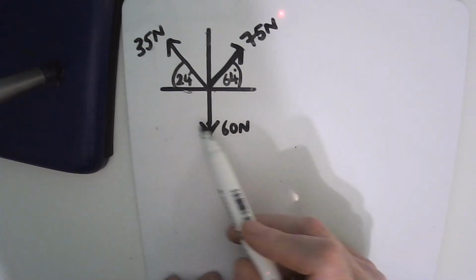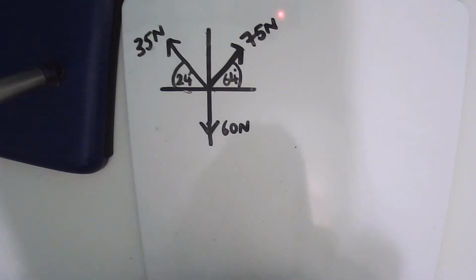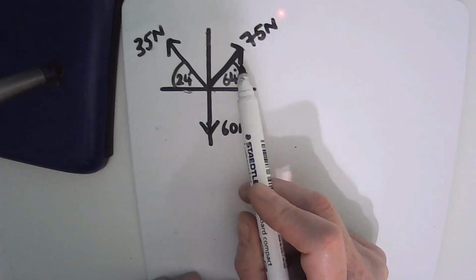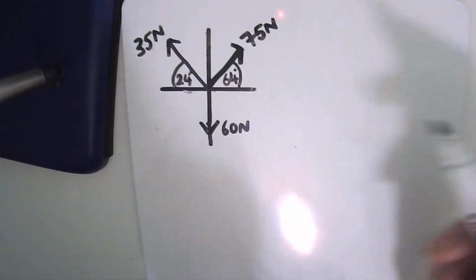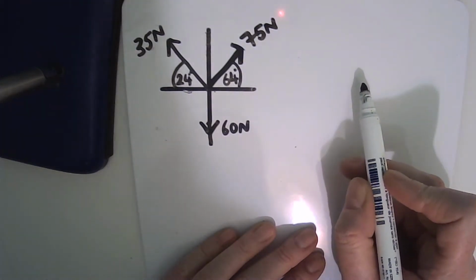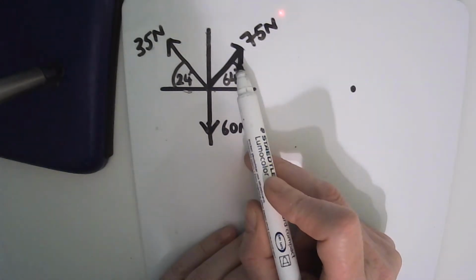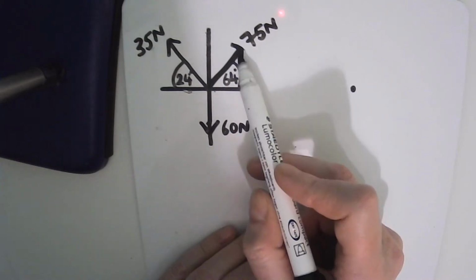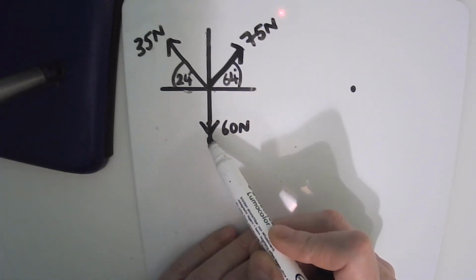So what we're trying to do is put all of these forces together and find just the one horizontal and vertical force. Okay, so we're going to look at each one individually first, and I'm going to start off with the 75 newtons. I'm going to just draw another diagram over here to help us. So starting off here, I am going to do the 75 newtons with the angle of 64, and I'm going to split this into two components, and then I'll do the same for this one, and then obviously I'll mark on this one as well.